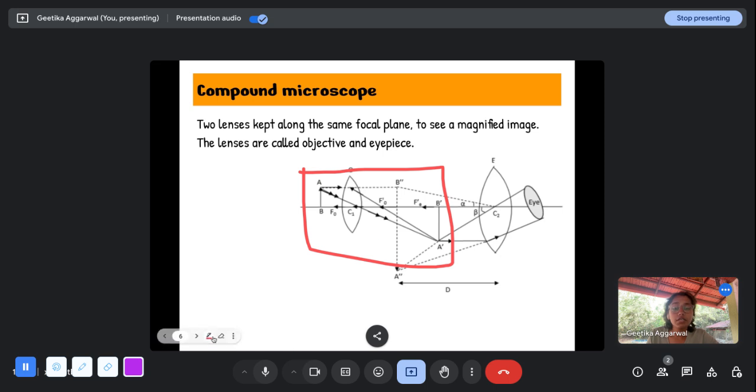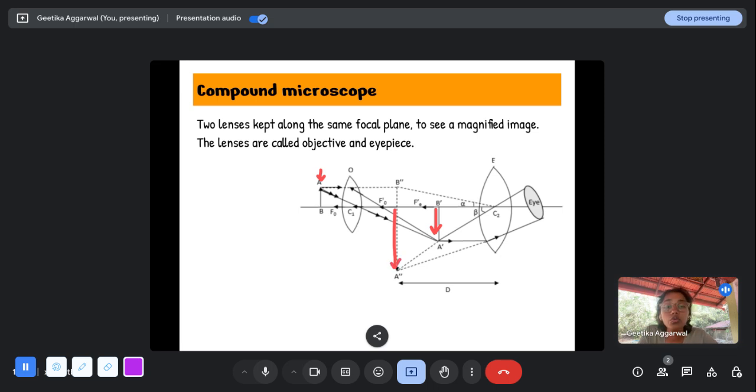And from this, from the object at A, so this is the object upright A, its image is made here at this point A prime, and from A prime the rays travel through the eyepiece, they reach the eye, and you see an image A double prime, which now you can see is much bigger than A prime itself. So the use of two lenses is giving you a higher magnification, it's producing a bigger image to be observed. So this is why the compound microscope is better than the simple microscope.